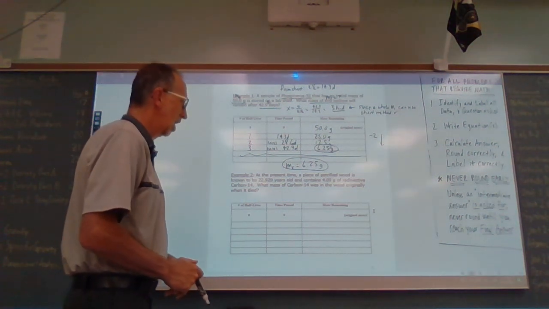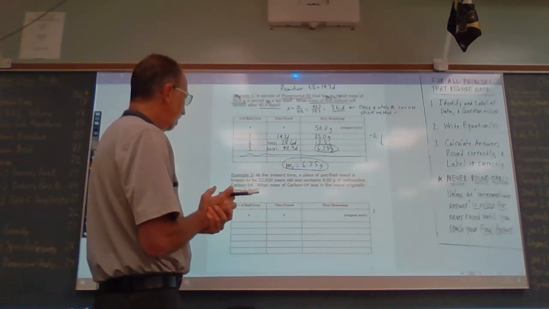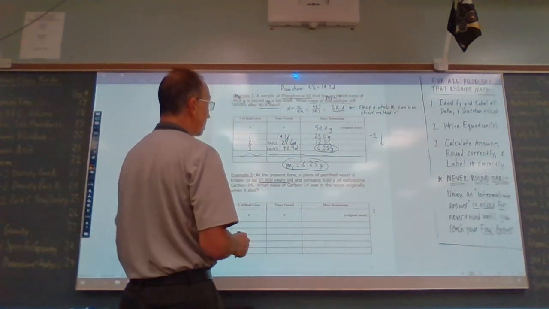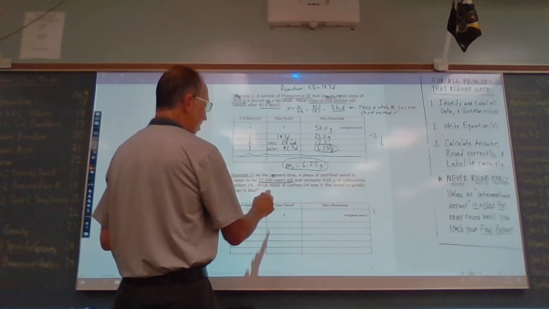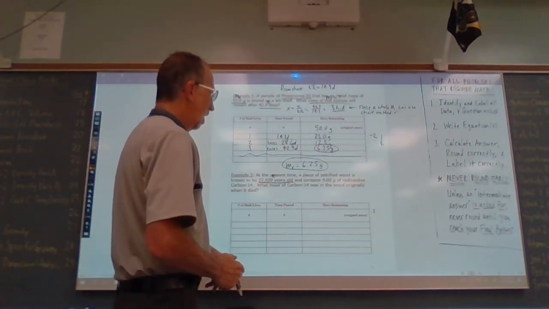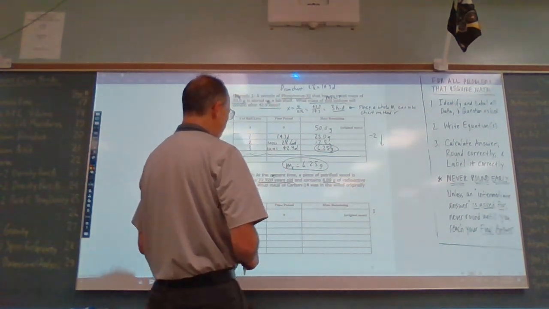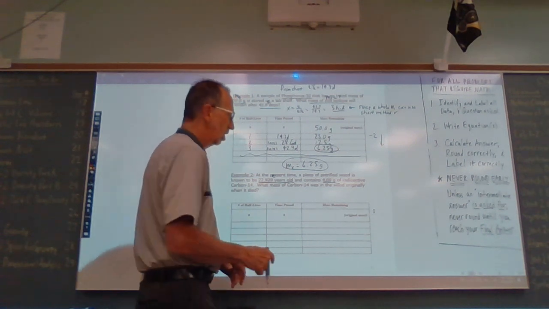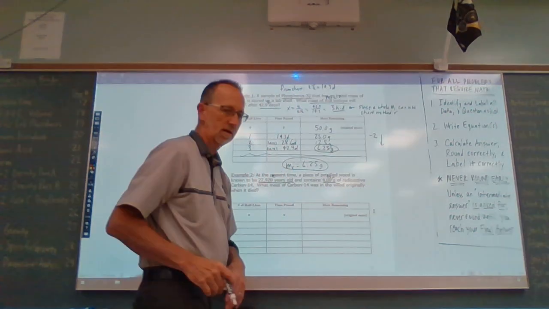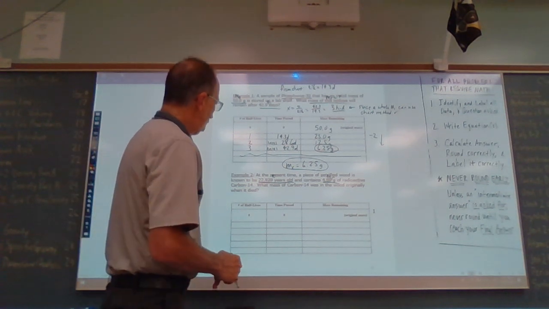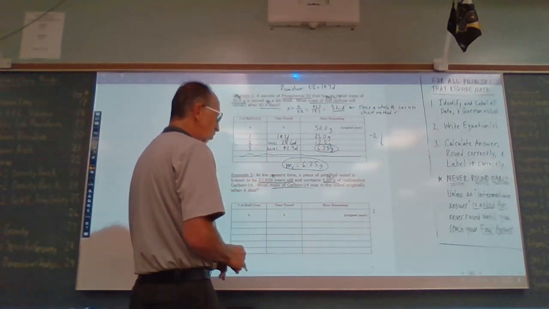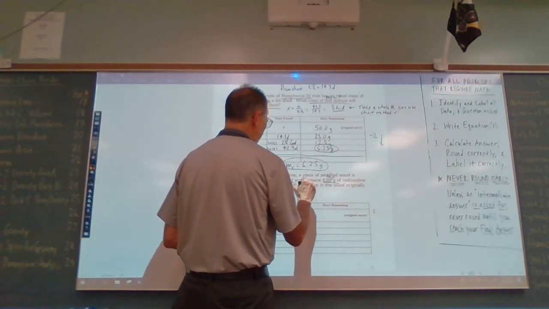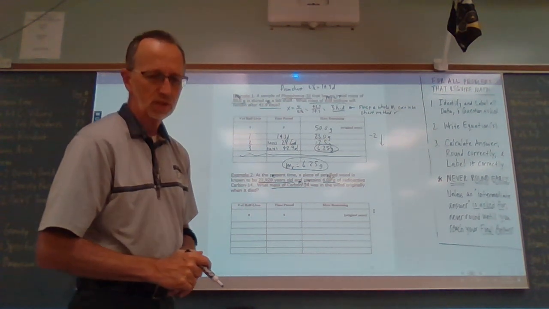At the present time, a piece of petrified wood is known to be 22,920 years old. So that's the amount of time that's passed since it originally began to decay, and it contains 4.00 grams of carbon-14. So that's now, not originally. So that is the remaining mass. What mass of carbon-14 was in the wood originally when it died? So we're looking for the original mass now.